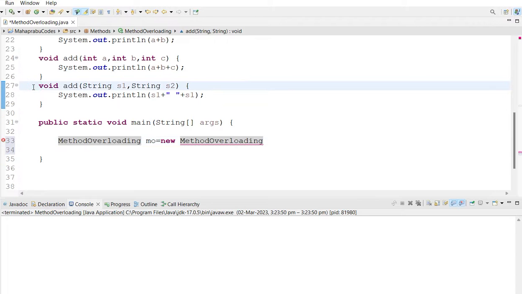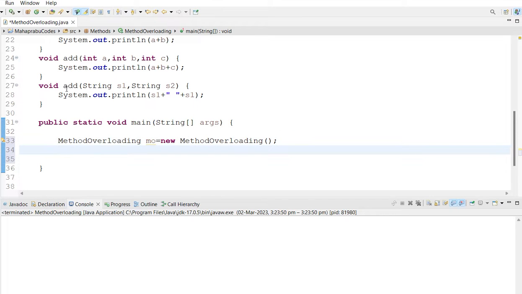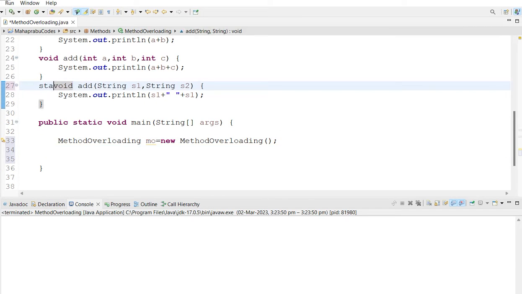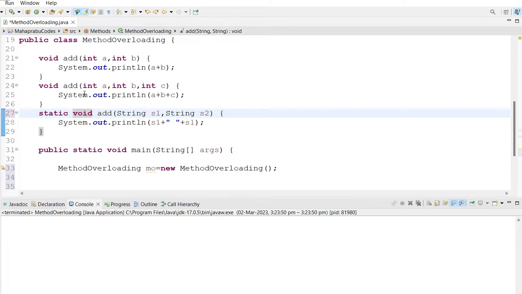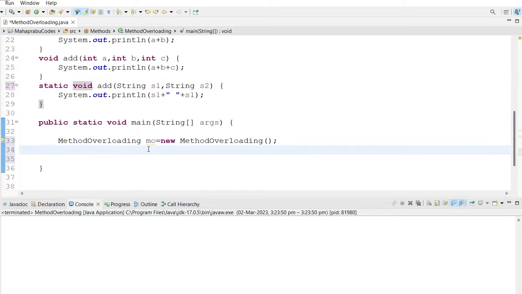If you put the static keyword, you don't need to create an object or call the object reference, and it will give you an output. I'll show you how it's working.